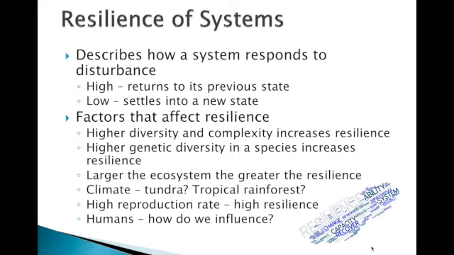And that immunity is based on genetic diversity. The larger the ecosystem, the greater the resilience, which means the bigger the forest, if a small portion of the forest catches fire, it's okay because 90% of the forest is still fine and the animals can still live there. The smaller the ecosystem, the less resilience. If you have a high reproduction rate, you have high resilience. So if you have 20 babies and 5 die, it's okay. You still have 15 living babies. Your species is going to go on. You have a high resilience at that point.